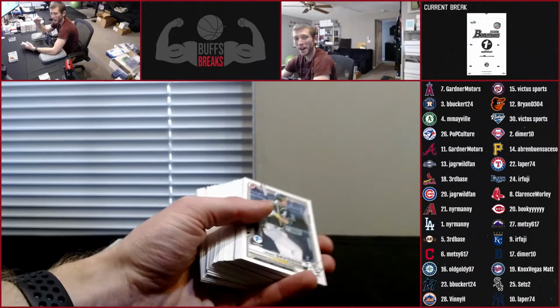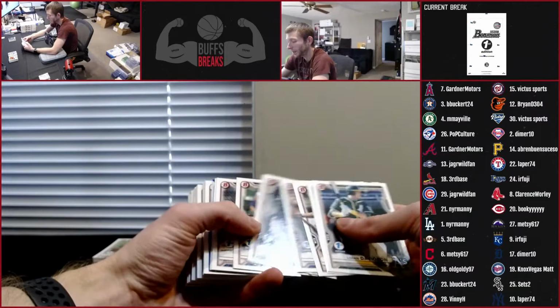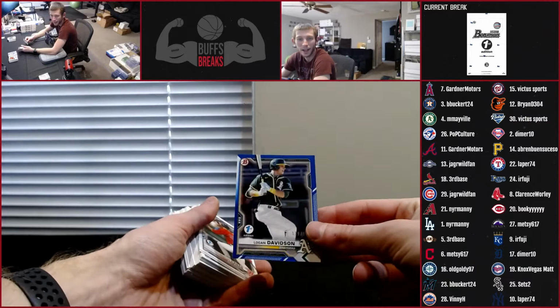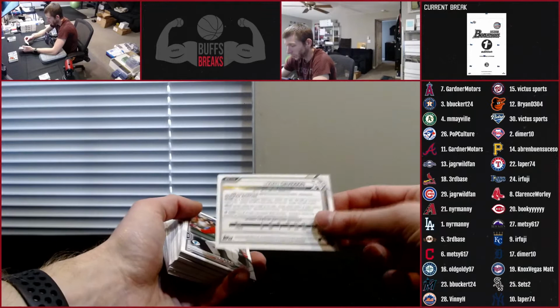All right, second stack. Davidson, Pena, Callahan, Jung, Rushman. What did Jung do? He just hurt himself, didn't he? I think I read that somewhere. Diaz, Jose Tania, not Pena. Tucker, Henderson, and our first numbered card, Logan Davidson, A's first rounder. Mike, that is yours. 29th overall last year.